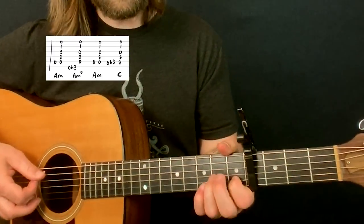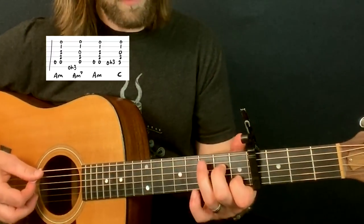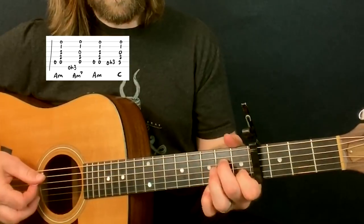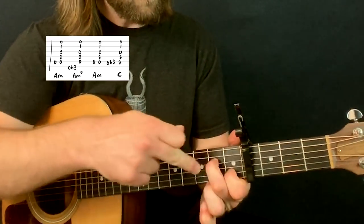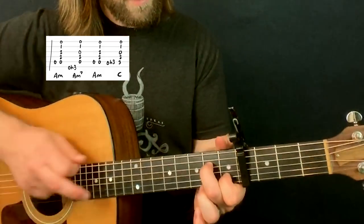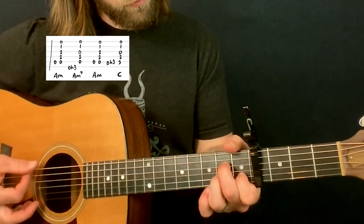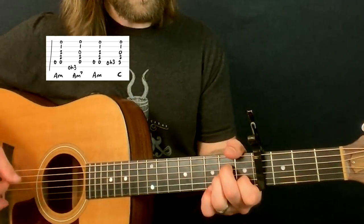And the bass note's going to change. Sometimes I'm going to be on the fifth string, just open. Other times I'm going to do that sixth string, hammer onto the third. Other times I'm going to do the fifth string, hammer onto the third. And whatever is left with my other two fingers up here, I'm going to play those five strings. Sometimes it's an A minor 7, sometimes it's a regular A minor, sometimes it's a C. But basically, this is the groove we're going for.